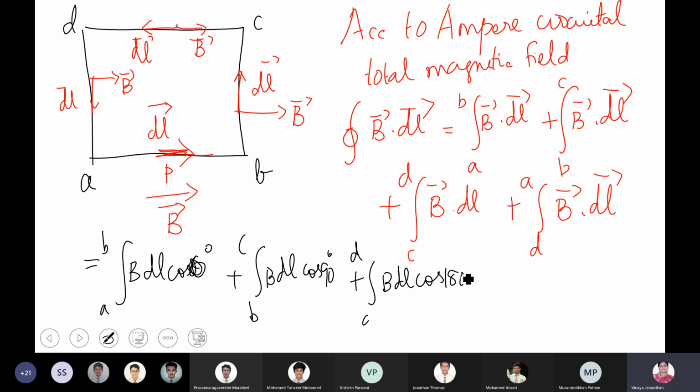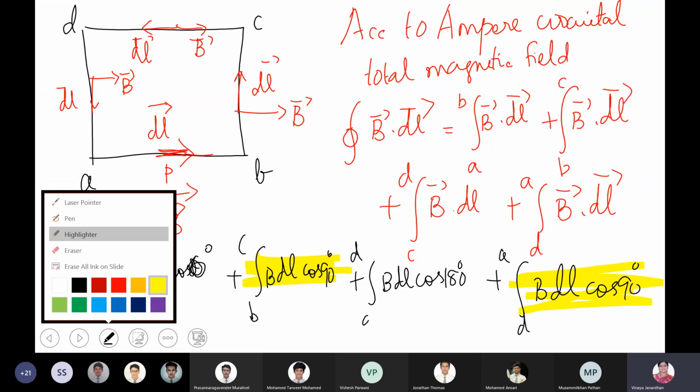But we are going to neglect this because any point along DC is lying external to the solenoid. Boys, if you remember, the arm DC of the loop is lying outside the current carrying solenoid. So the magnetic field can be neglected. Plus the line integral from D to A, B dl cos 90. So these two terms will take the value 0.